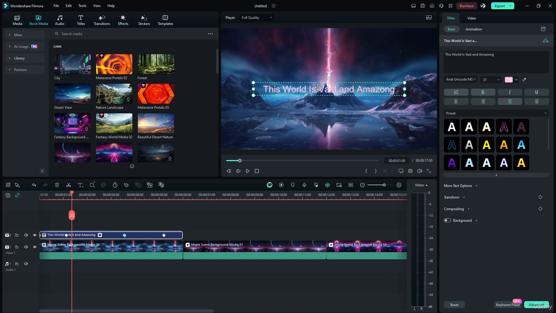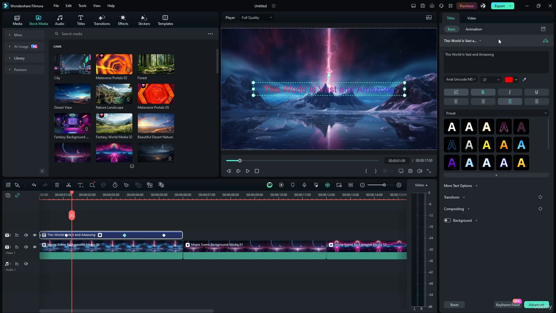Now I can make the entire font bold. I can make it italic. I can make it underlined as well. There you go. I can also add a gradient to it as well. The gradient here looks fantastic. I want it to be middle oriented. So there you go.